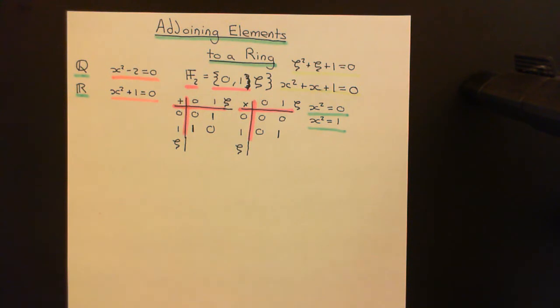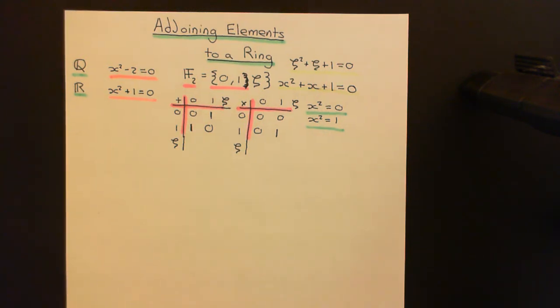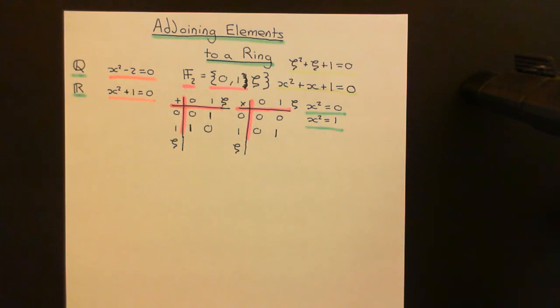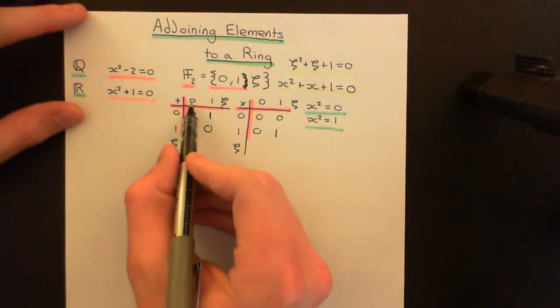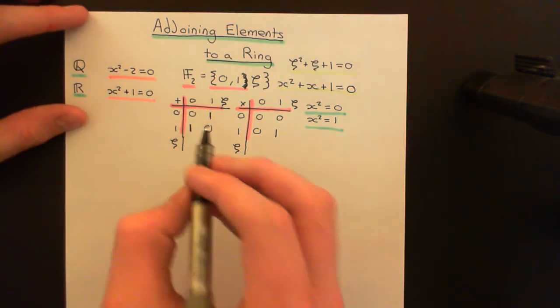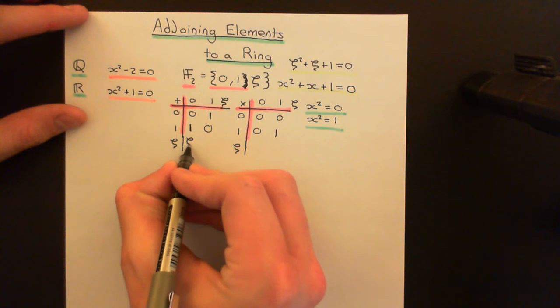Now you might wonder, well, how on earth are you going to do this? Well, we want this new structure that we are creating to still obey the axioms of ring theory, and that is going to help us a huge amount here. Okay, so remember, 0 is still going to be the additive identity, so we can instantly say what this entry is going to have to be.